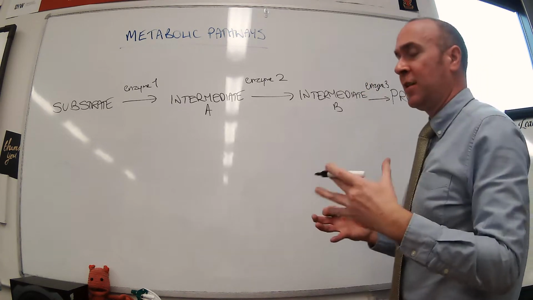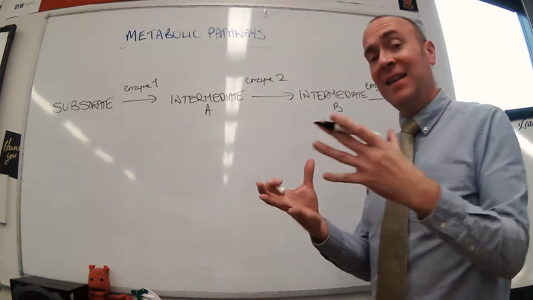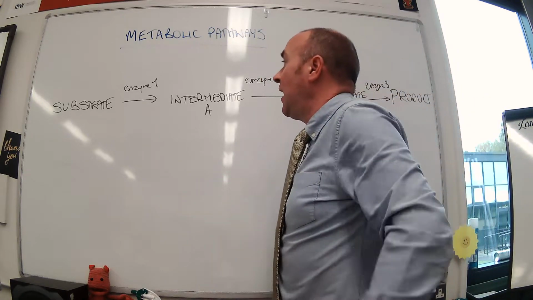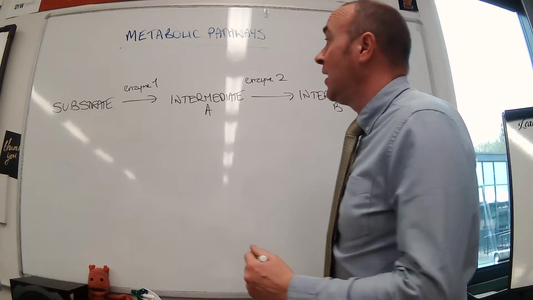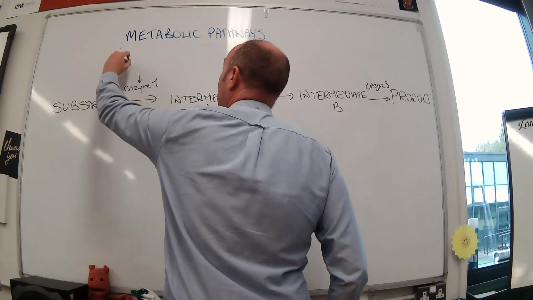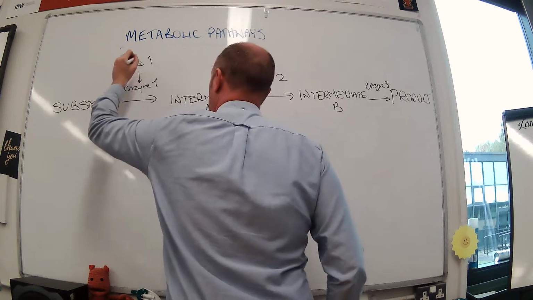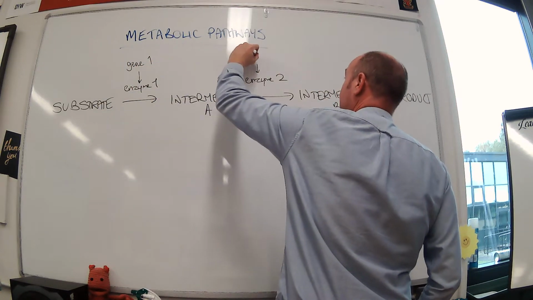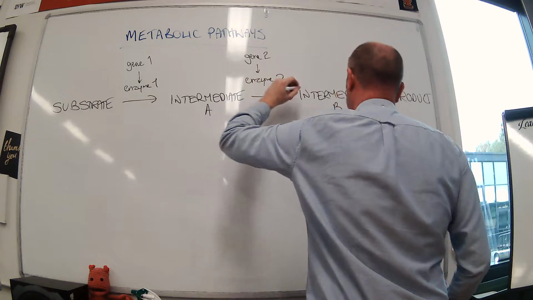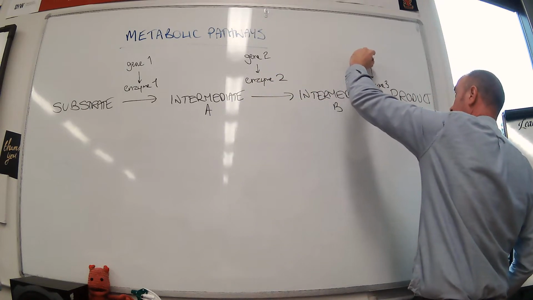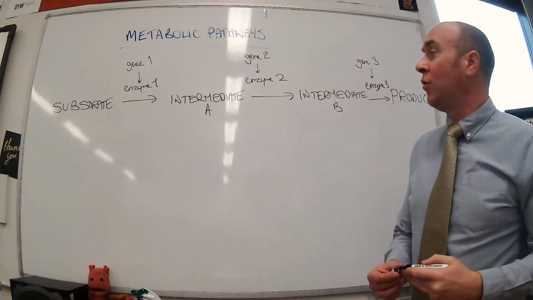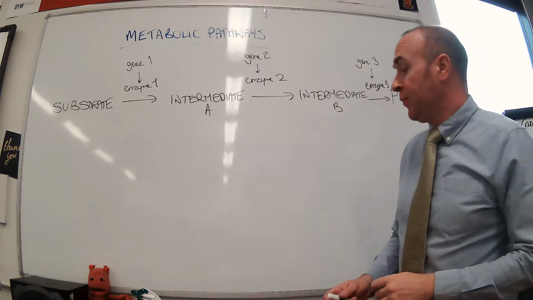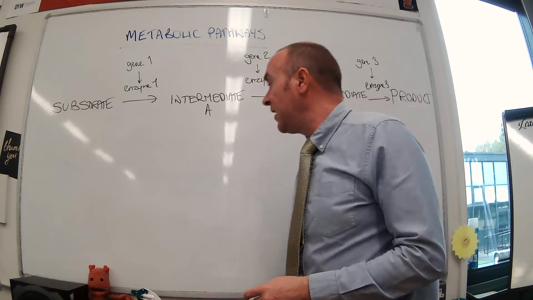It's also worthwhile at this point considering the knowledge that we can tie together from other topics from the Higher course. Enzyme 1, 2 and 3 are all proteins, and therefore would be coded for by 3 different genes. And again, tying together knowledge that we've already gained through Unit 1 so far, we do understand that mutations can take place.